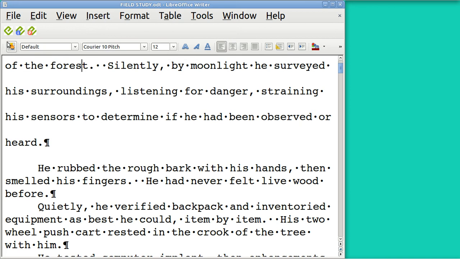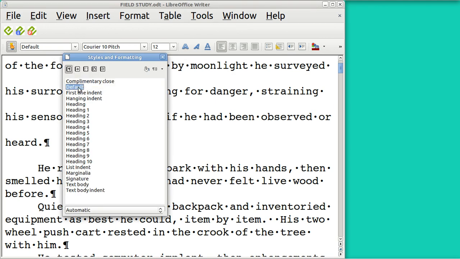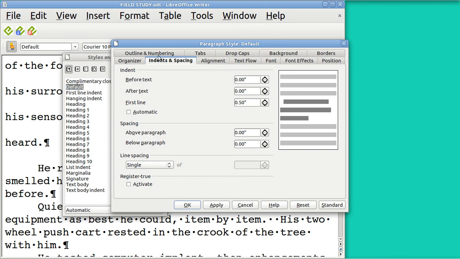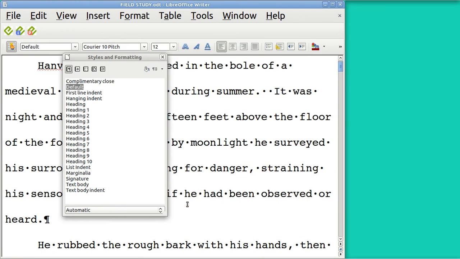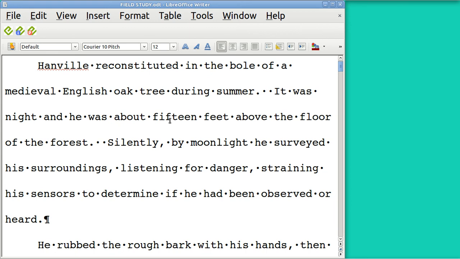You go up to this icon right here in the corner, right-click it after it opens the styles, right-click Default, Modify, and the very same window comes up. It looks the same, but you got to it in a different place. And now when I hit double and hit OK, now the entire document has changed, and every single line is double spaced. Now that is only anything that says default.